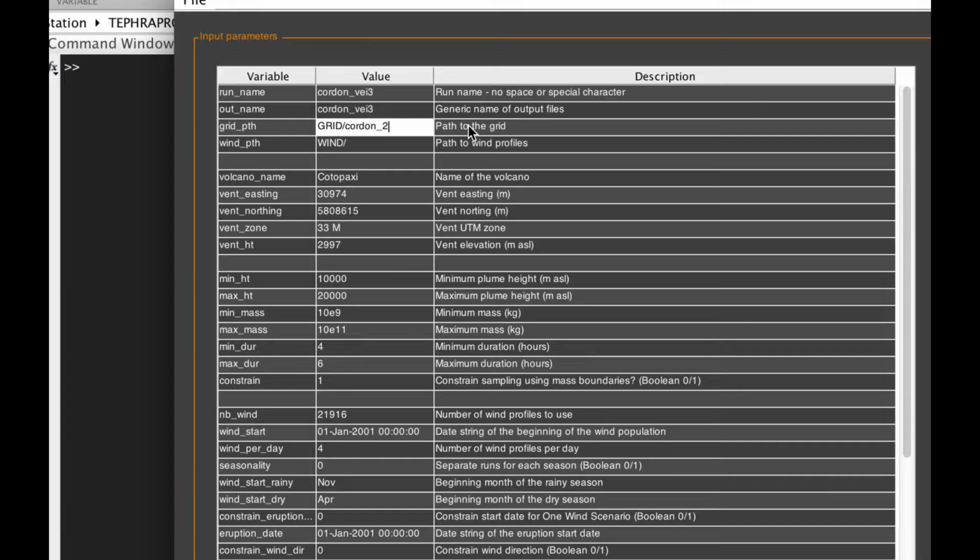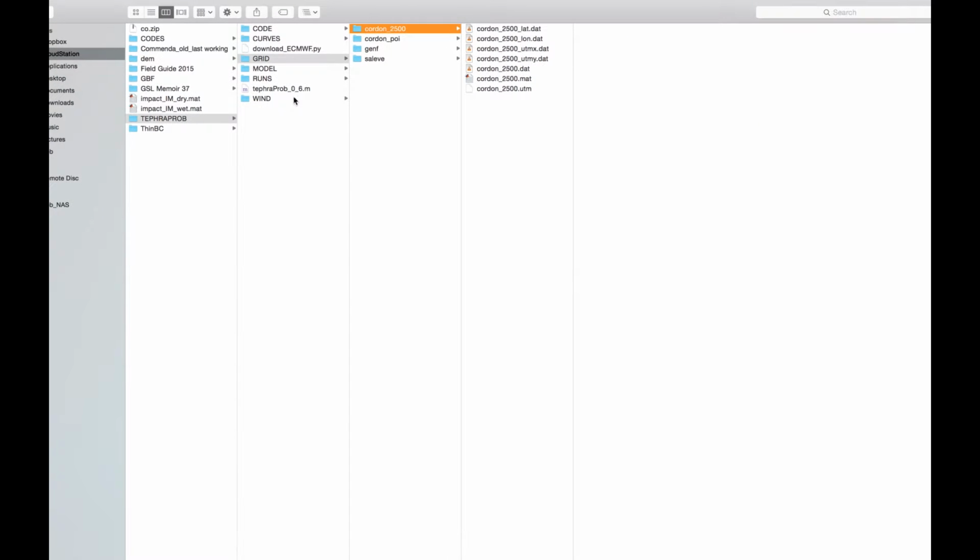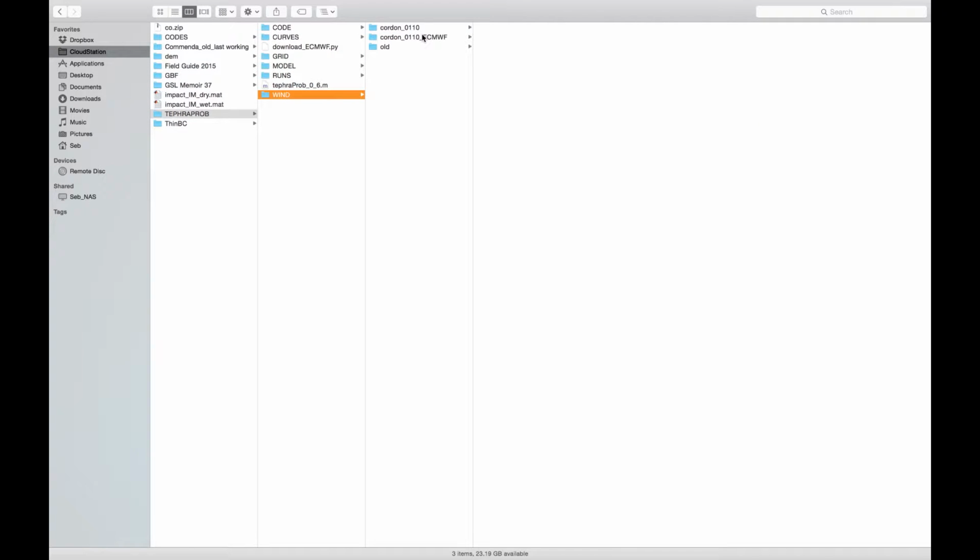Cordon 2500 slash Cordon 2500.utm. Okay, same for the winds. So we want to specify the path to the wind file. Let's take the, well, there's less to write here.